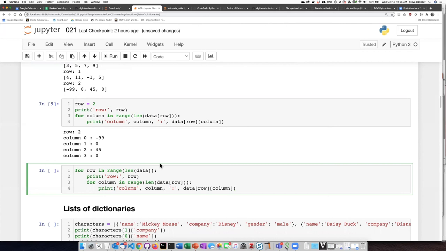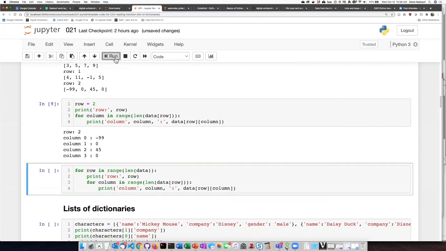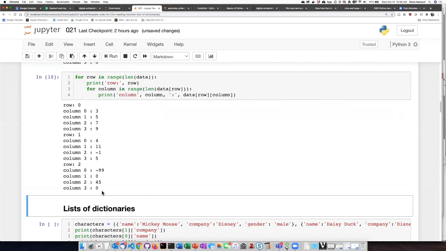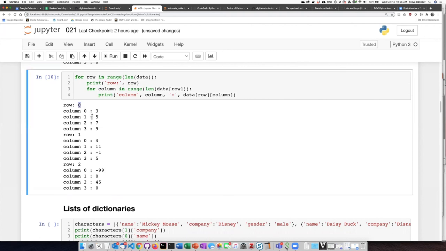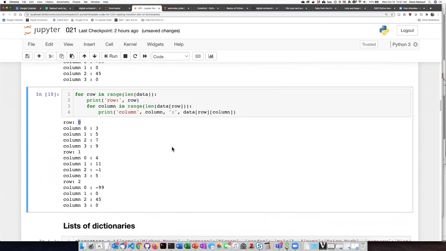And if I combine the two, then the value of row will not be fixed at two, like I've done here, but rather the value of row will change starting at zero and working its way up to three. And so here I get a listing of all of the numbers. But this time, because I iterated through the index numbers, I have them available to use to print or to use in calculations or any other sort of use that I may need to have for the index numbers. I get the same numbers in the same order as I got when I directly iterated through the list of lists. But I have a little more information if I do it this way.